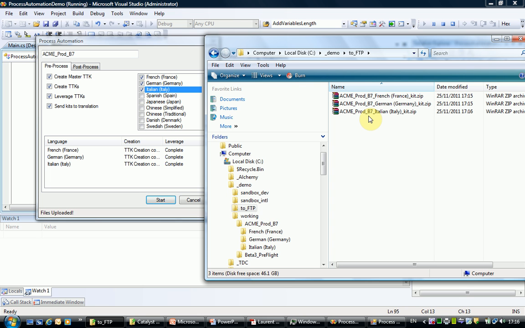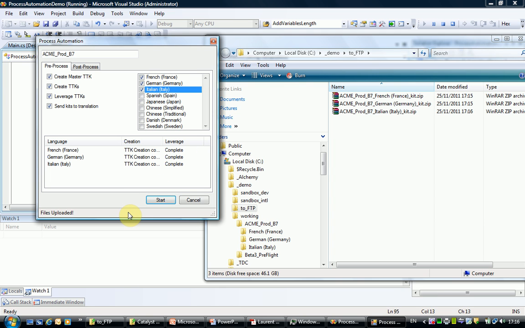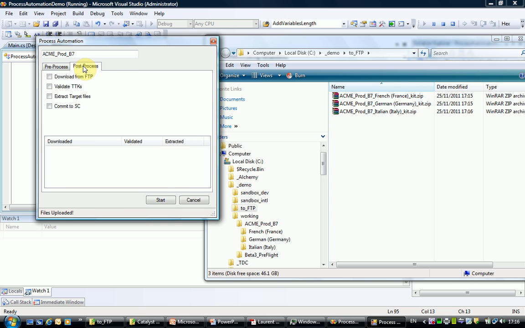Now we will check the statistics and decide whether we should flag to the translators that we have new translations, or maybe there are not enough of them. That would be a minimum charge, so we might decide not to. Either way, we can then complete the process. So this is basically how we've been able to do all of the tasks that you've seen in the screenshot by just clicking on the Start button.